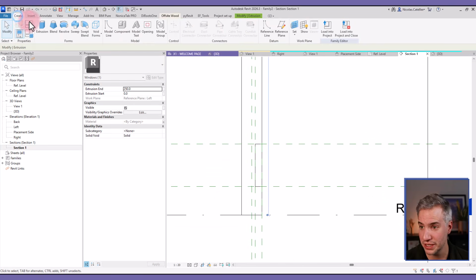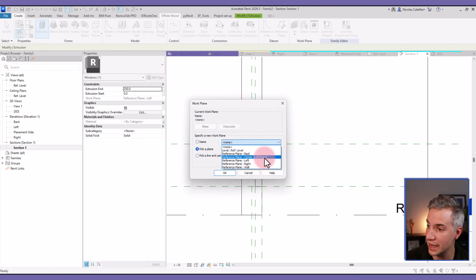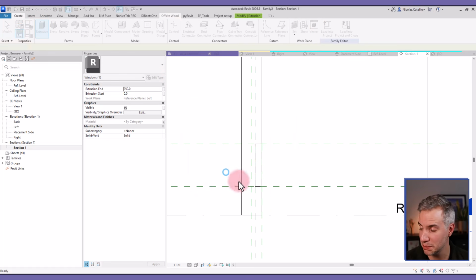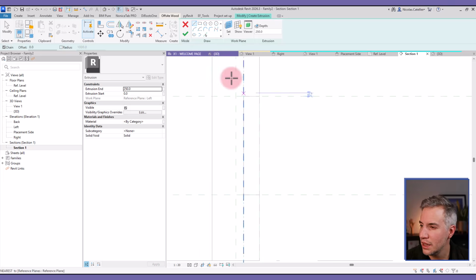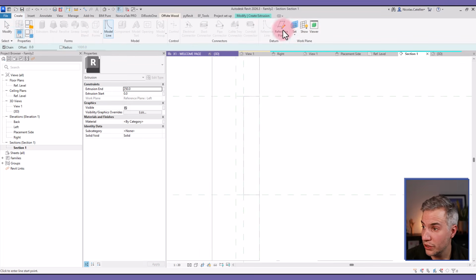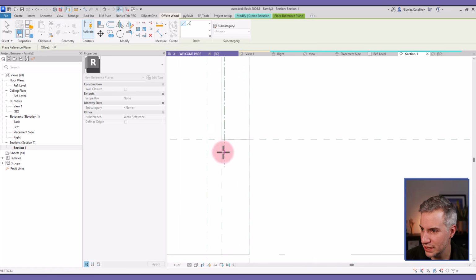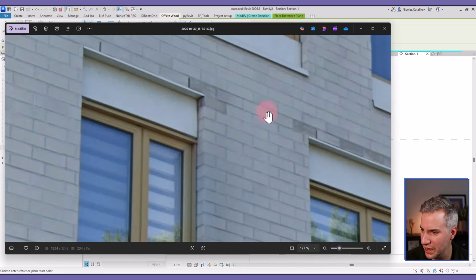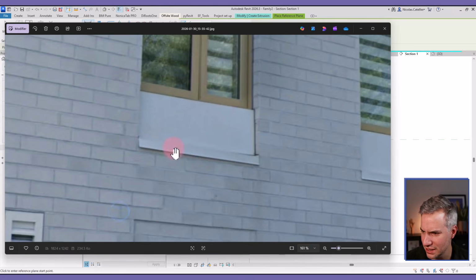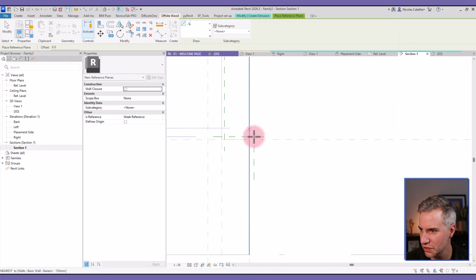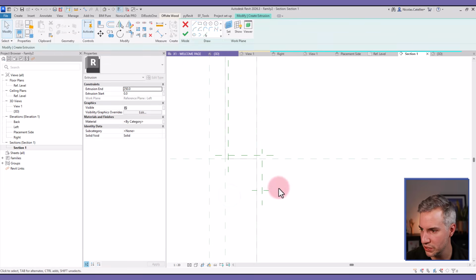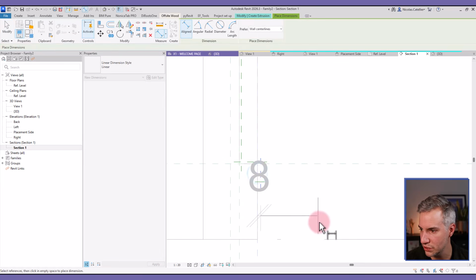I'm going to do the second one right now. Again, I can pick the left side reference plane. And I need to create all the correct reference planes. You can see that this one is slightly different. There's going to be one like this, another one like this, but then it partly covers the brick, right? This small part of about 2 inches, something like that. So 50 millimeters.